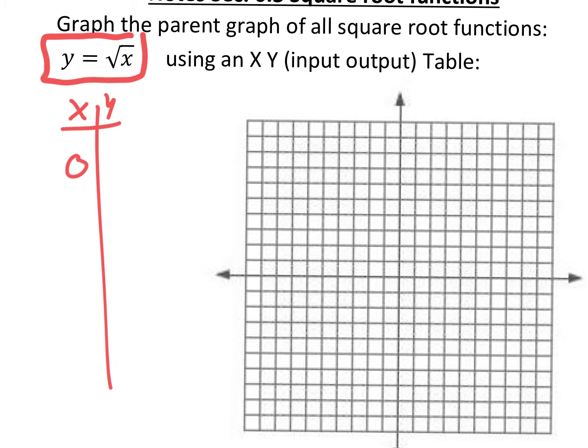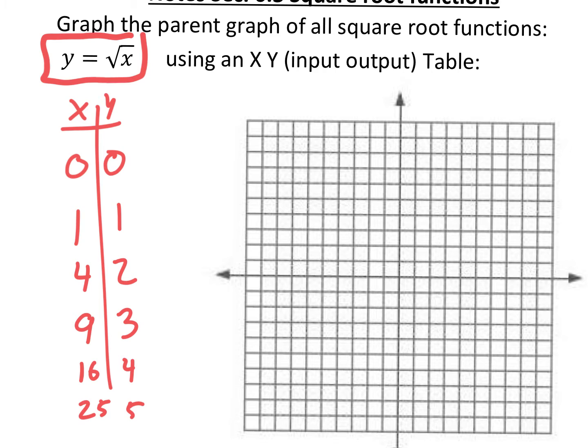I could plug in 0. Think about that. Plugging in 0, the square root of 0 is 0. I could plug in 1. That's nice, because the square root of 1 is 1. Could I plug in a 2? I could, but I'll get a decimal, and that's not that nice when you're graphing by hand. Or a 3, but if I plug in a 4, that's nice, because the square root of 4 is 2. You could also plug in a 9, the square root of 9 is 3. You could keep going. The square root of 16 is 4, the square root of 25 is 5, the square root of 36 is 6.